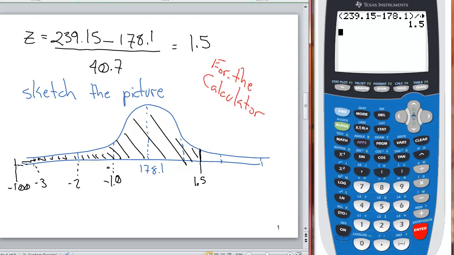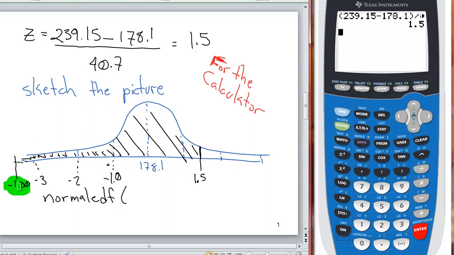If you're using a z-table, this is a completely different process, okay? But for the calculator, this is what we're going to use. And then the function that we're going to use is the Normal Cdf function. And what you want to do is put the leftmost z-score in, and here we've chosen it to be the arbitrary negative 100 because we're just getting far enough to the left that the area between the curve and the x-axis is essentially 0. And then we're going to go all the way to the right to the far one, and that's the 1.5. And so I'm going to have the 1.5 in there, and I'm going to plug this into my calculator.